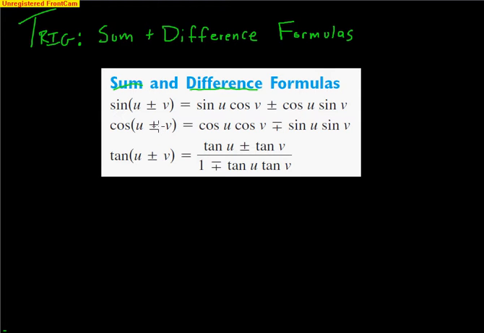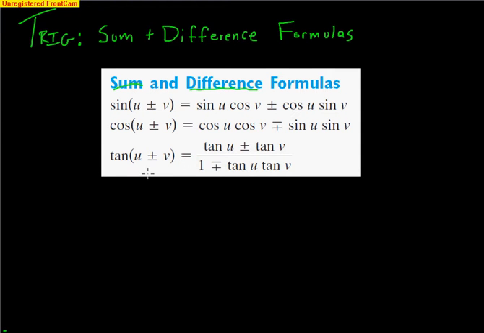For cosine of addition or subtraction, notice there is a slight change here. If you have cosine of u plus v or cosine of u minus v, you have cosine u, cosine v. So rather than alternate like sine, it goes cosine, cosine. If you're adding with cosine, you use a minus sign, and then sine u, sine v. If you're subtracting with cosine, you then use a plus sign. So cosine u, cosine v plus sine u, sine v. So cosine works a little bit different. If it's a plus sign, the formula actually utilizes a minus sign. If it's a minus, it actually utilizes a plus. So it's kind of opposite there.